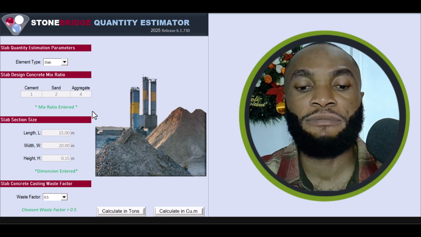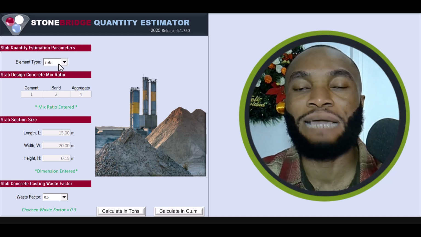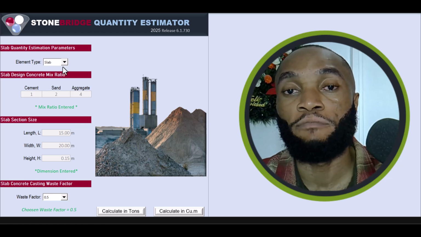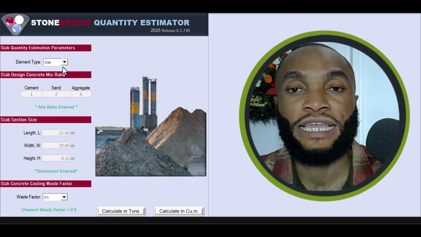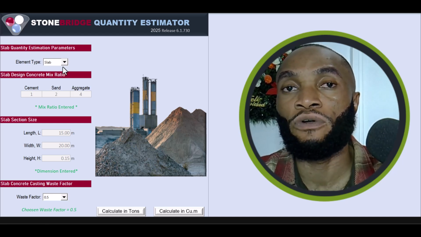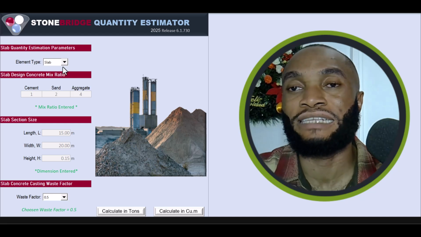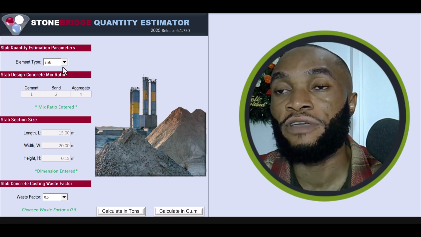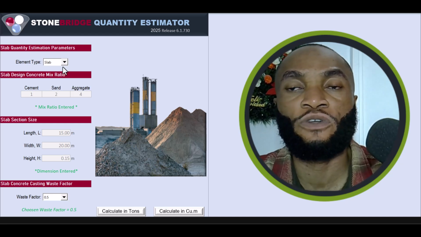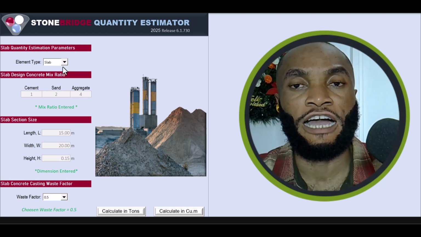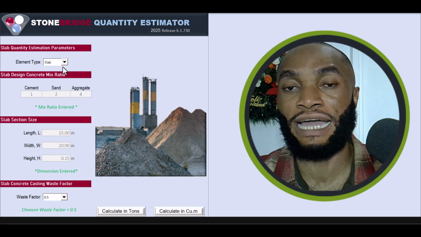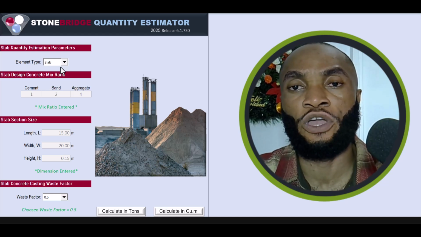So right now, let me use a demo example first, for a column size of 225 by 225 by height 3 meters. Now, if I ask you what number of bags of cement you would buy just to cast a column of 225 by 225 by 3 meters, it will be difficult for you to give me the correct answer, or what quantity of sand to buy in tons, or in volume.